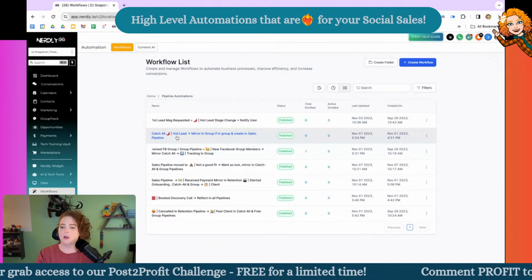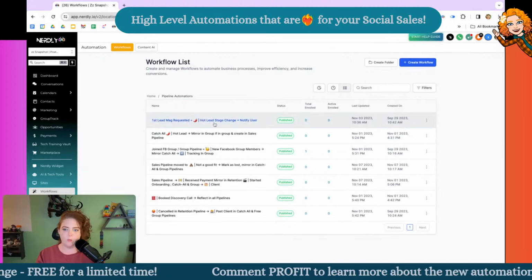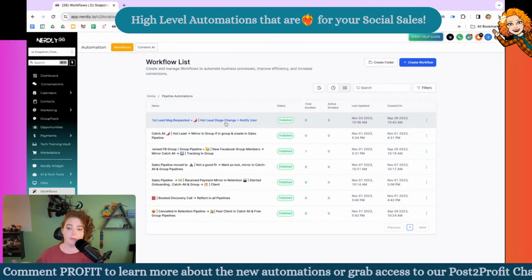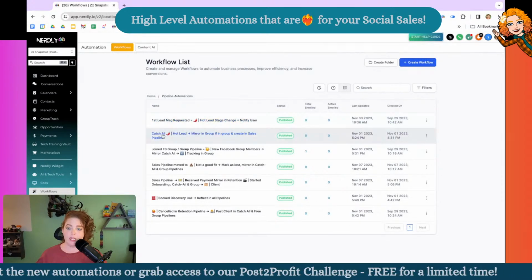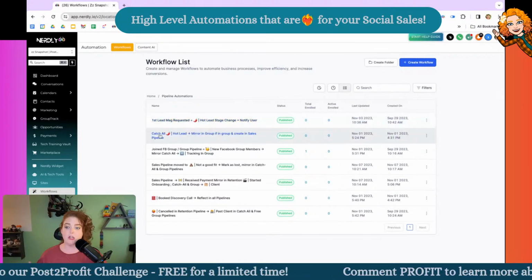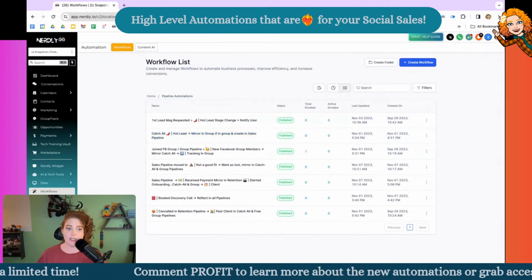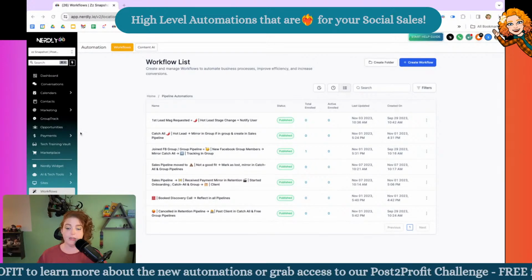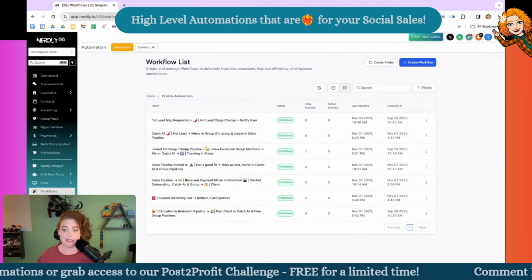So one thing that we do is when the first lead magnet is requested, we put a prospect into our hot lead stage in our catch-all pipeline, right? So what we want to also have happen is that whether they requested the lead magnet or you found someone and decided to put them in your hot lead stage, we want to mirror that in our group if they're in our group pipeline, as well as create them in our sales pipeline, because ultimately our sales pipeline is what we need to be working. Whether they're in our catch-all or a group, if we see stuff happening on our sales pipeline, that's where we need to pay attention.